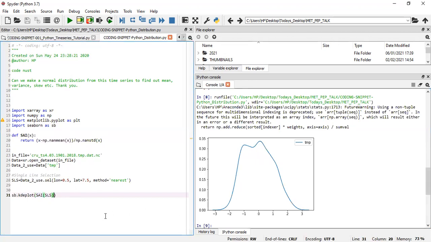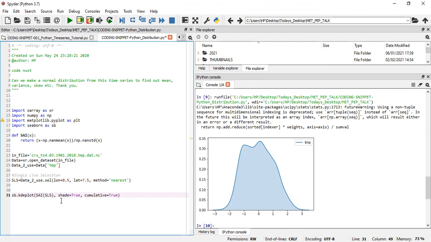Now, within the KDE plot, you can also include a shading. If you want a shade, you pass the shade value to be true. So then it gets shaded for you, right? If you also don't want a bell-shaped form or this kind of plot, you can then pass in cumulative and set the value to true.